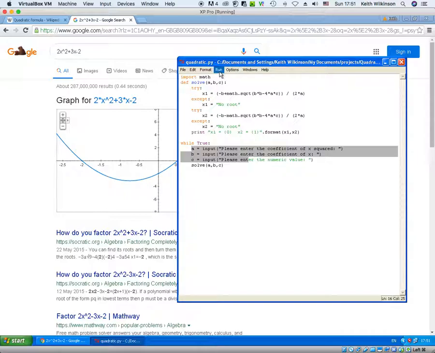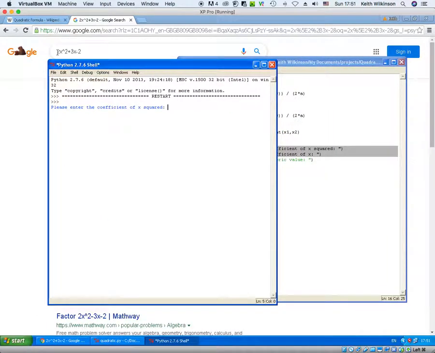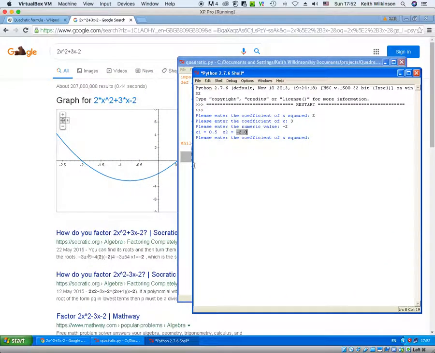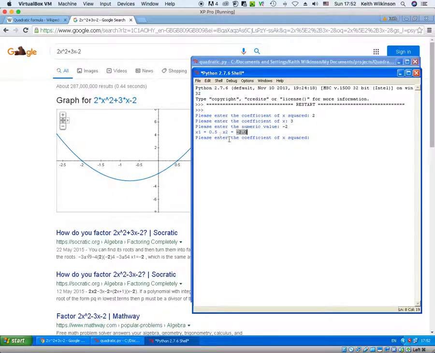So if I run my program just to show, if we entered in the equation the 2, 3 and minus 2, we end up with 0.5 and minus 2, which agrees with my chart here. But if we factorize this, we can use the roots of the equation to help us factorize it. So I'm going to write them in here. Let's get them back on the screen so you can see them. I've got 0.5 and minus 2. I want you to keep your eyes on those two.